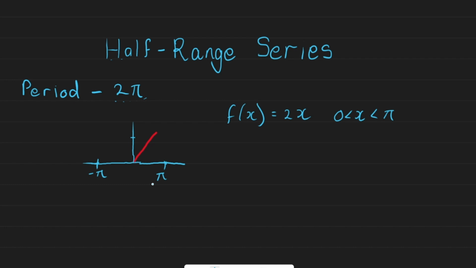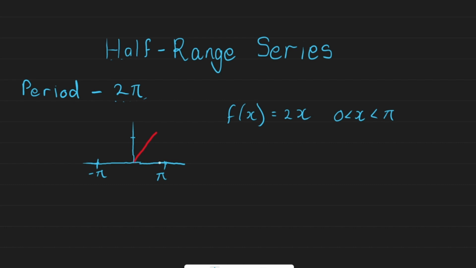So if we are only going to consider the function between 0 and pi, we could literally put anything between minus pi and 0, and we could write the Fourier series as we generally do from minus pi to pi, and it wouldn't make any difference. It wouldn't make any difference because we would just have a representation of some function between minus pi and 0, but that wouldn't matter because even if we were to try and determine values between 0 and pi, we would still get the representation of the function between 0 and pi.